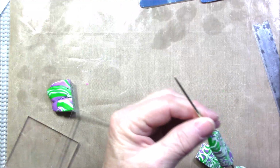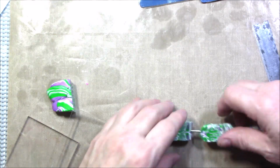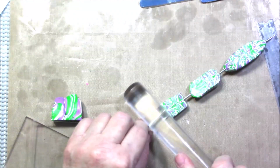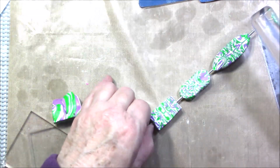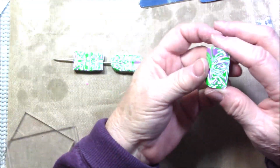And I can probably get that on the same rod. Just by going up through that middle. There you go. So this one you might want to flatten out a little bit more because you usually mess it up when you put it on the rod. I'll do the same thing with these just to make sure that they're all flat. And there you go. There's 3 beads, and I still have this.